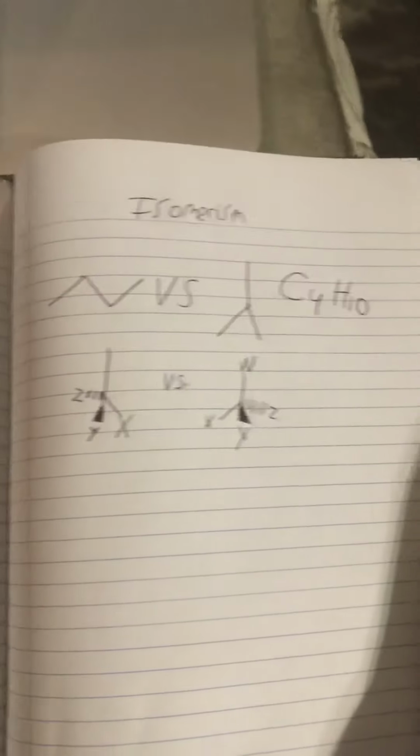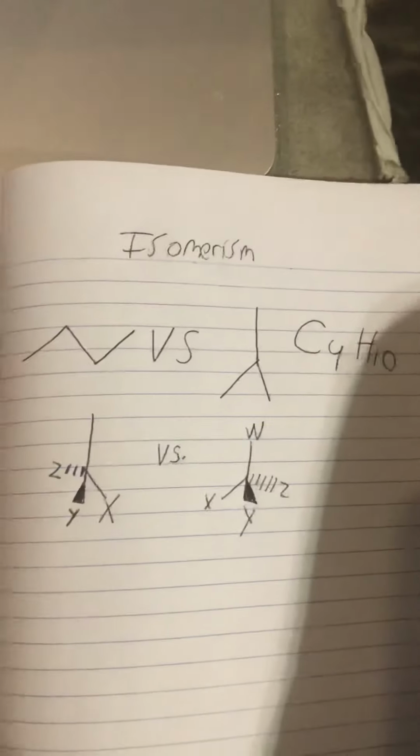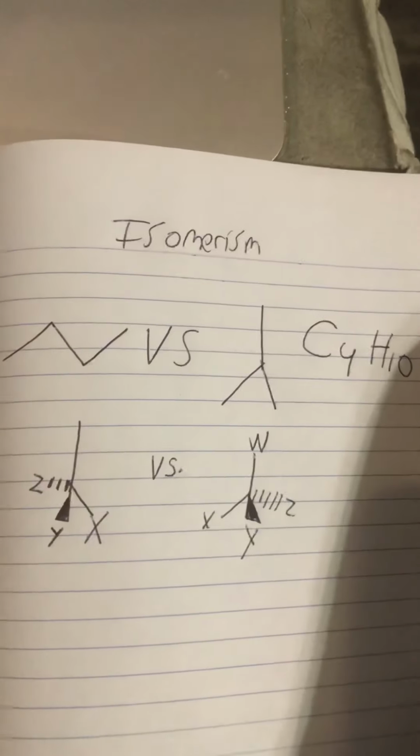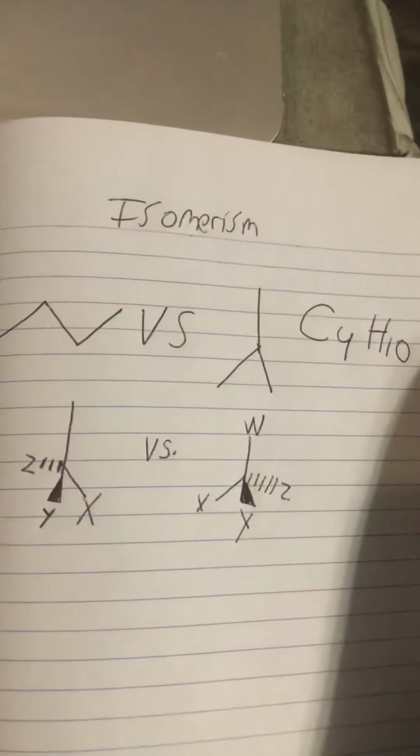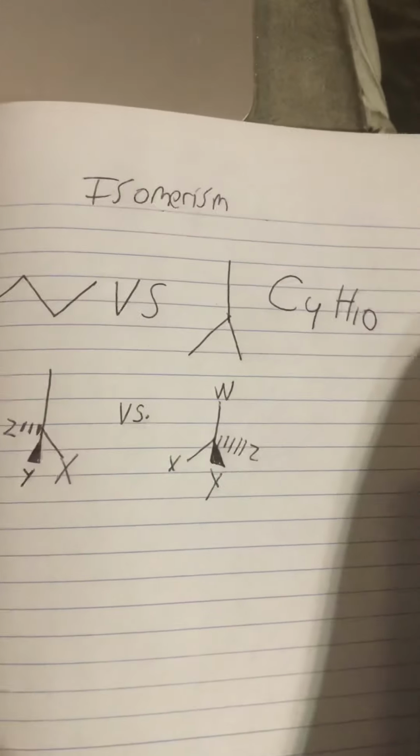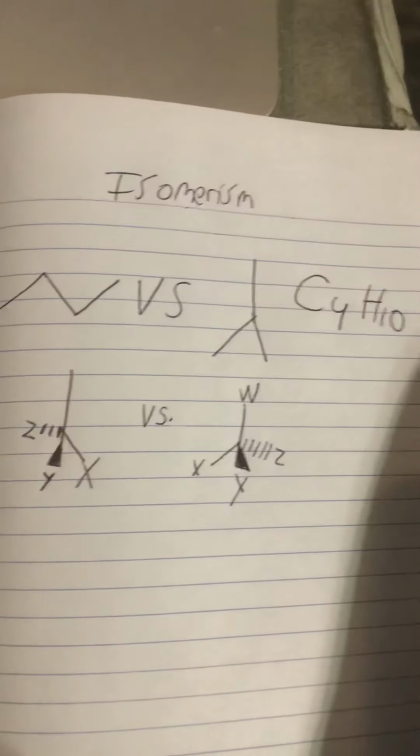Hello, today I want to talk to you about stereoisomers, especially enantiomers and diastereomers. So we're probably familiar with the term isomerism and understand a little bit about what isomers are, but there are different kinds. We may recall what structural isomers are. Structural isomers are molecules that contain the same molecular formula but differ in connectivity. In other words, the same number of the same types of atoms but connected differently.